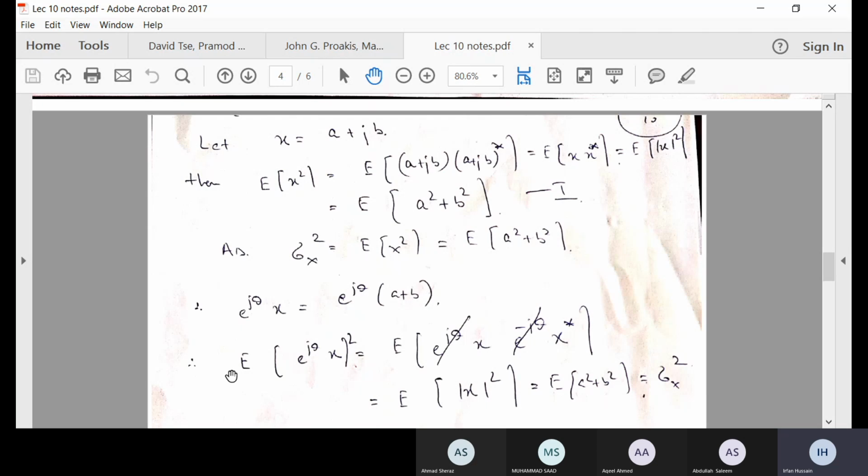All right. So E of |e^{jθ}x| whole square will be this thing because it is a complex number times its conjugate, which is this, and then this becomes again mod x square, and we have found mod x square that is equal to a square plus b square. This means that the variance for this new random variable remains the same as the variance for the original random variable.